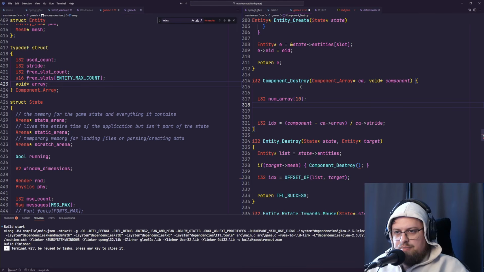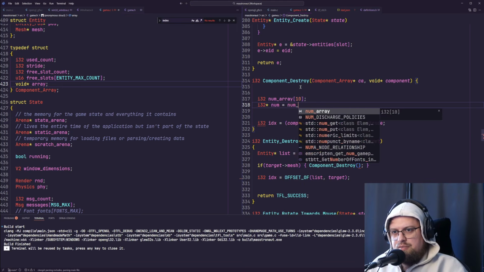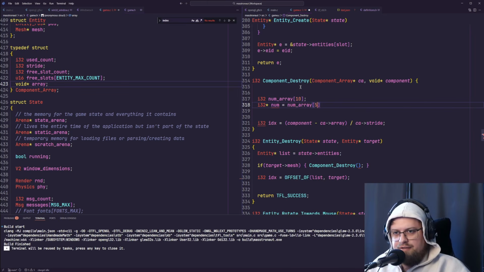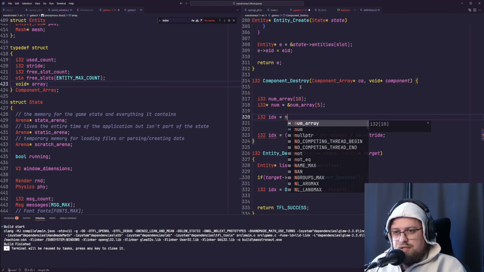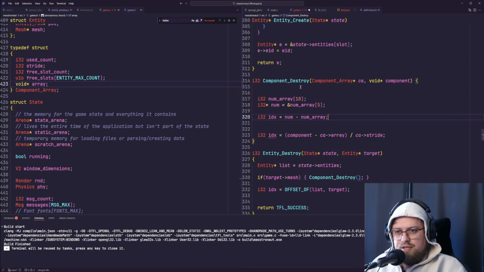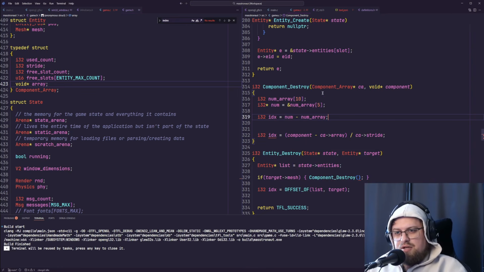And then I grab the I32 star num equals num array 5. If I do this, then I just do the num minus array. I think that's how it works, because now you have the context of the type and size.